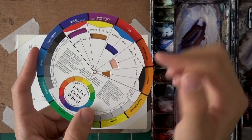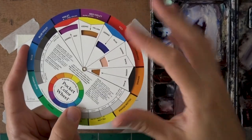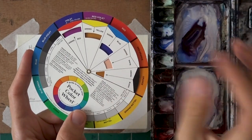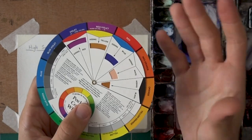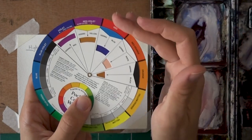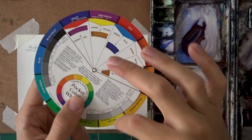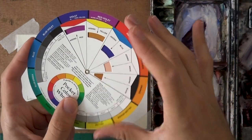This is why when I have a red, I'm going to use my yellow and blue to mute it, because that's essentially the same as using all of the colors on the wheel. If I have a blue and I want to mute it, I'll mute it with red and yellow. If I want to mute it and be warmer I'll go with red; if I want to mute it to be cooler I'll go with yellow. For every one of these three primary colors, I'm going to use the other two to mute it.